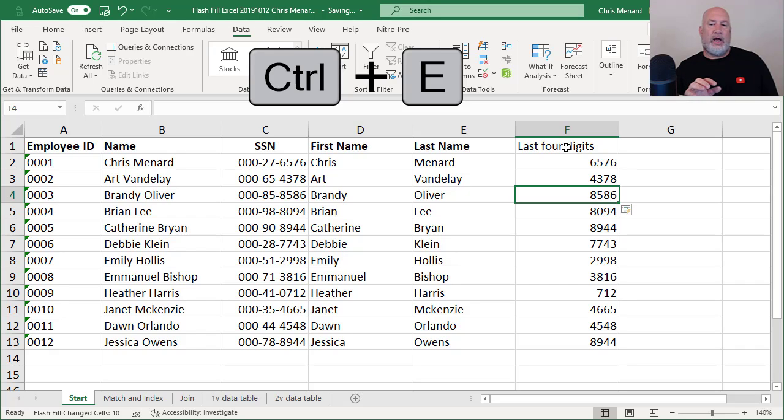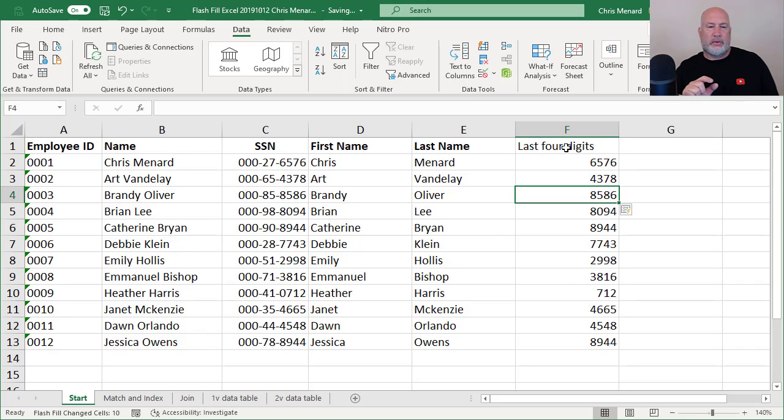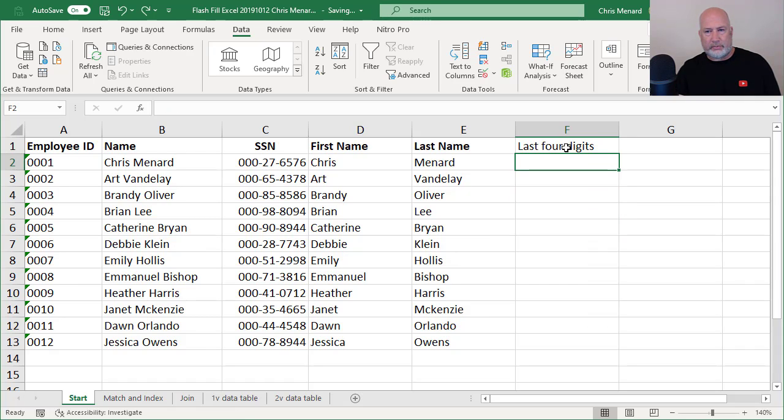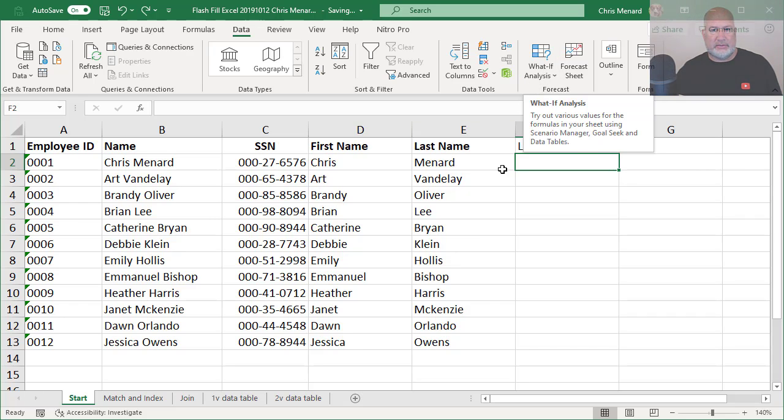It looks correct, but if you notice, row 10 has 0712, but Flash Fill put in 712. So that's technically correct, but I'm going to undo. I know that that needs to be text.